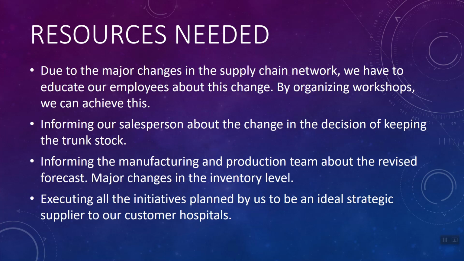Executing all these initiatives planned by us to be an ideal strategic supplier to our customer hospitals, we have to execute it part by part. Due to this analysis, there was a significant change and we could compensate the 2.3% tax that was exercised by the department, due to which we eliminated the 10% reduction in MTC's profit. Now the company is going well, but we have several contingency plans to sustain the process.